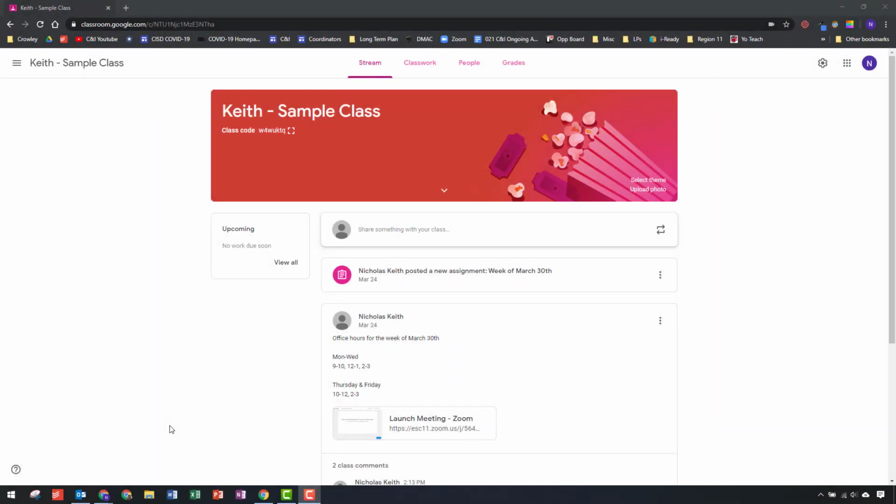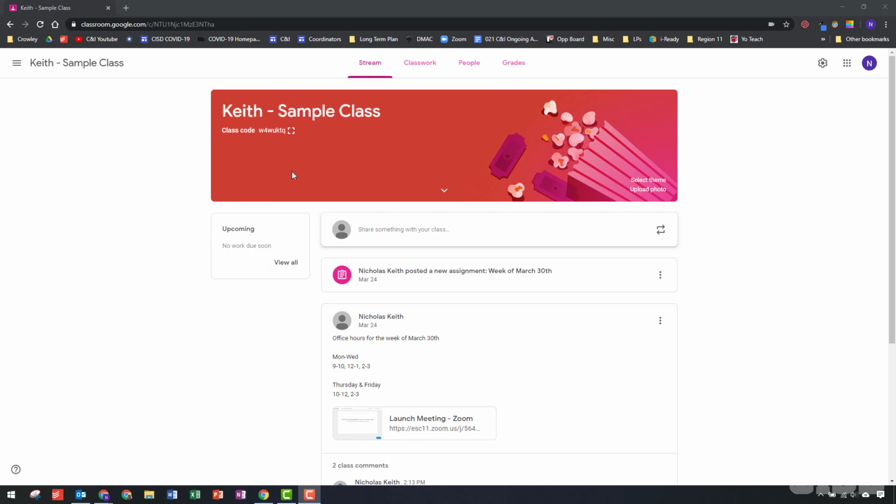If you're an elementary student, each week in Google Classroom, you'll receive one document that has assignments for all of your core content areas. In middle school or for some high school classes, you'll have separate Google Classrooms for each one of your courses. So we're going to take a look at an elementary template and how to complete it, but the directions are the same for a secondary template, so you can learn from watching this video no matter what grade you're in.